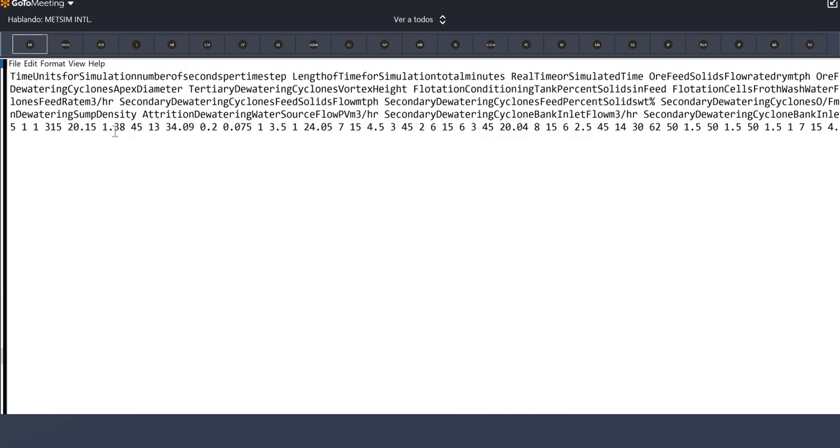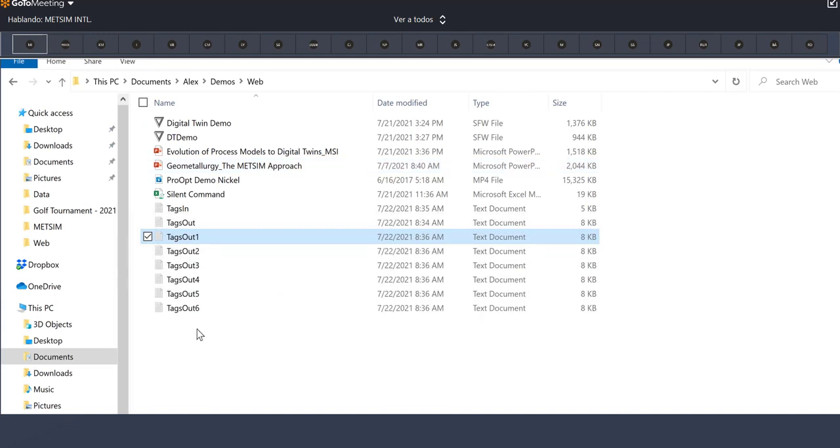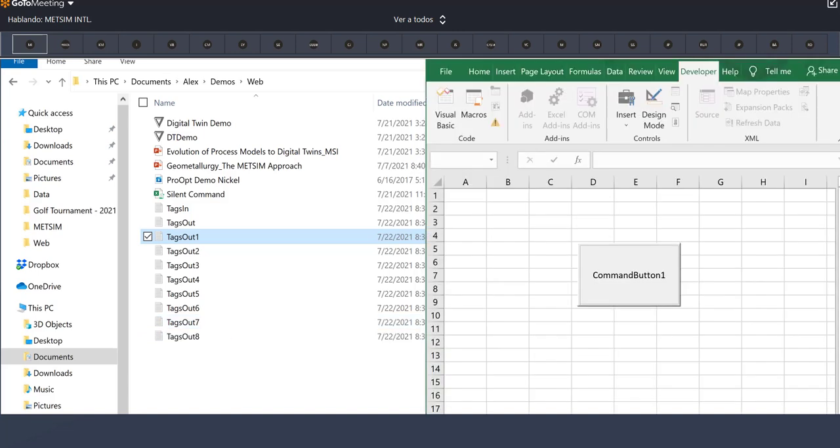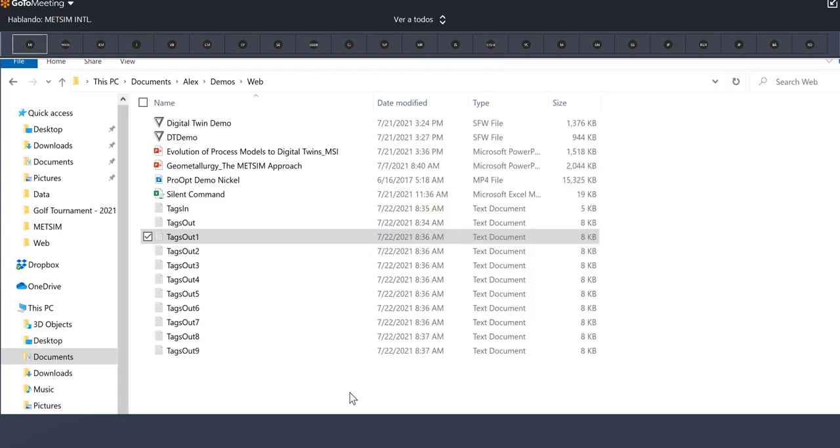And now we have different tags that are coming out for those graphs that I was showing, production rates, phosphate amounts, etc. And this model just continues to run until it reaches the number of time steps that I told it to. You can set it up to run nearly indefinitely, or you can set up these limited amounts. You can see that once the command button has been run, I don't even need to keep that open. The system is running it in the background. And so any system capable of reading text files is able to communicate in this fashion.